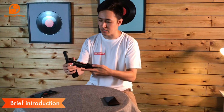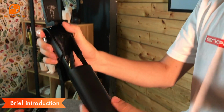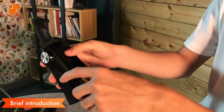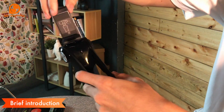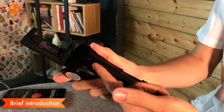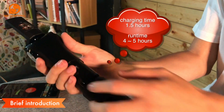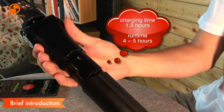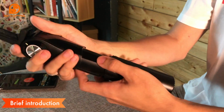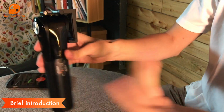ready to go. To stabilize your phone, the M1 has 3 motors. It's got a motor here, a motor in the middle, and a motor in the top, 360 degrees. On the front, there's a Bluetooth button here, lights up green. When it's charging, lights up red. And on the back is a USB port to charge your device. When you're done with it, close it up, you just pop it close, unfold the mount, throw it in your bag.